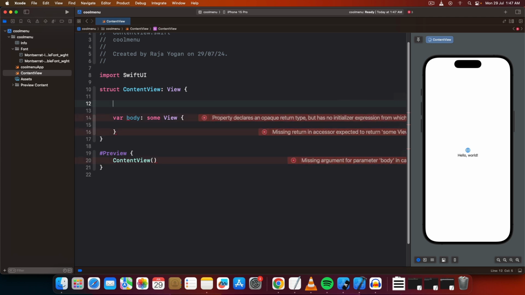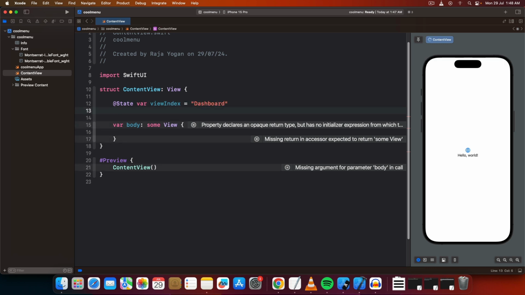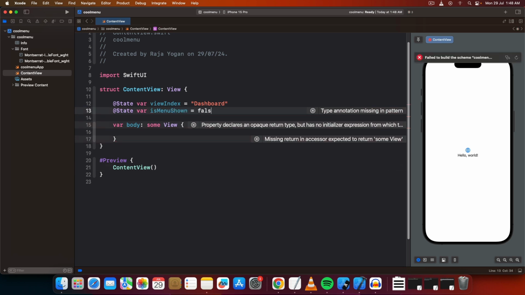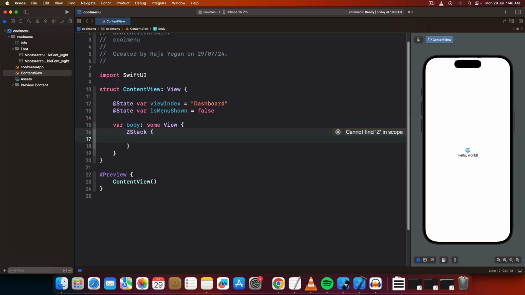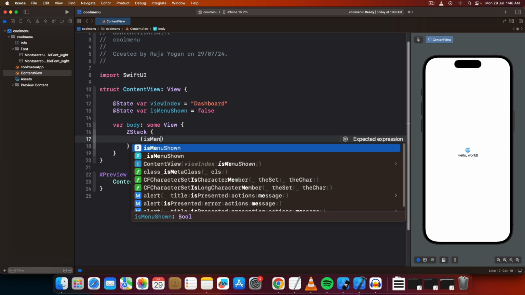I'll create a couple of state variables here: viewIndex equals dashboard, and a state variable isMenuShown equals false. So now we have two variables that act as flags: one shows which view we are currently in, and the other shows whether the menu is displayed or the view is displayed. So ZStack, and inside this, if isMenuShown, Color.menu.